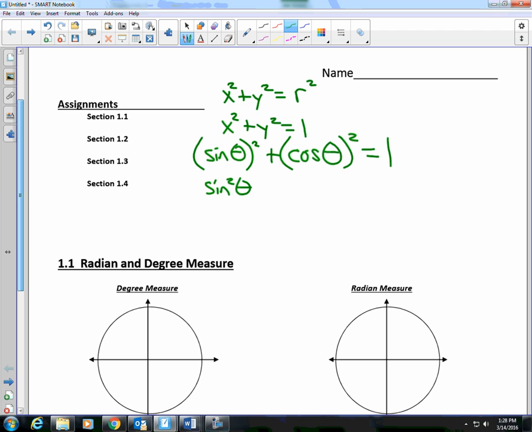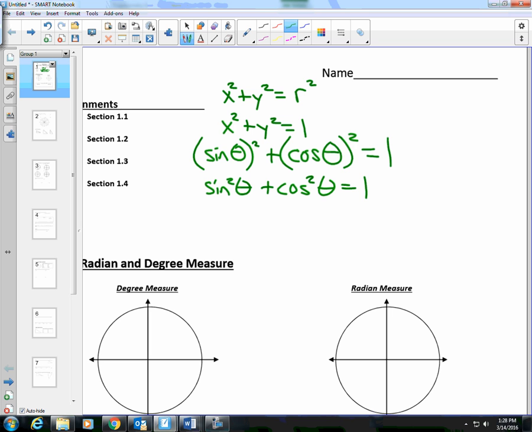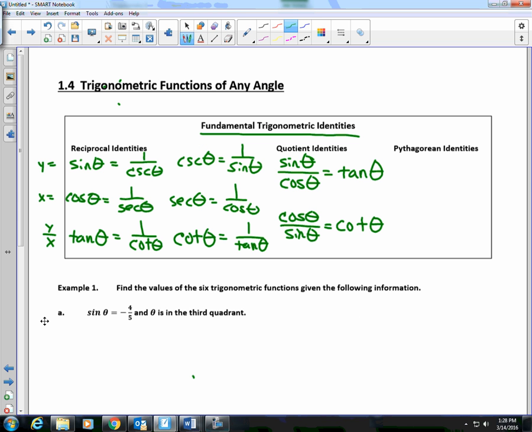That means you don't square the angle, you square the operation. So first I take sine of the angle, and then I square it. That's what that means. Plus cosine squared of theta is equal to 1. That's our very first trigonometric identity for the Pythagorean ones. So, as we move over here, we're going to write down 3 of these. The first Pythagorean identity is sine squared of theta plus cosine squared of theta is equal to 1.